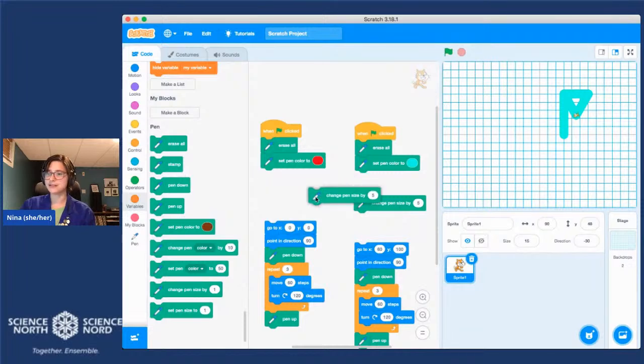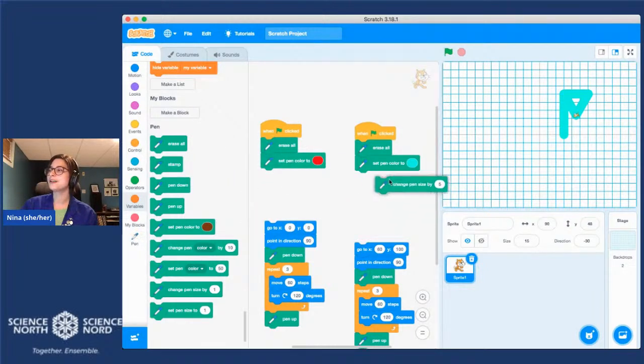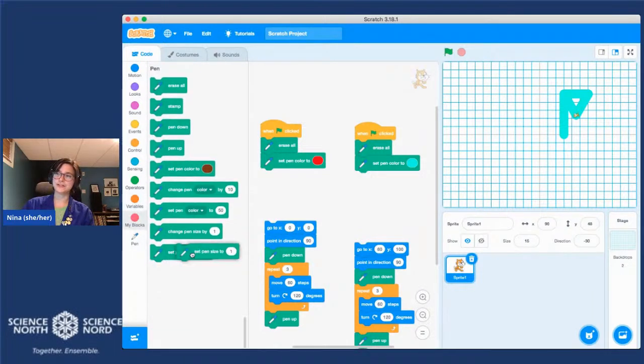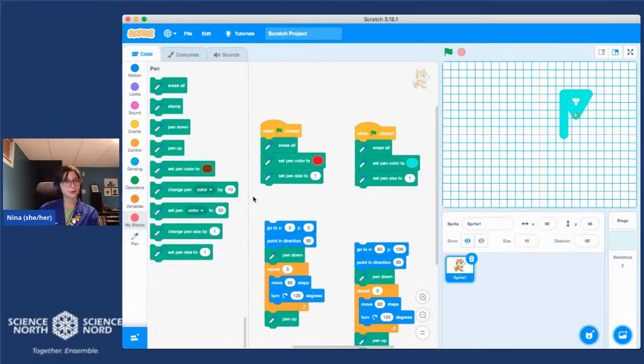I believe John made the same observation, that we have the block here that says change pen size by 5, which is increasing our pen size every time we draw our triangle. So we actually want the block that says set pen size, which is a very different rule that we're giving to our program. Instead of changing or increasing our pen size, we're just setting it at a set size. It's easy to get those 2 blocks confused.